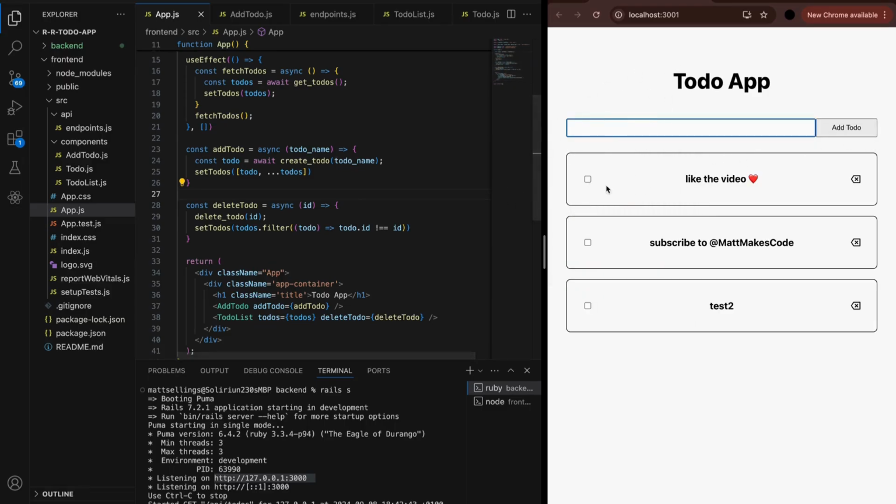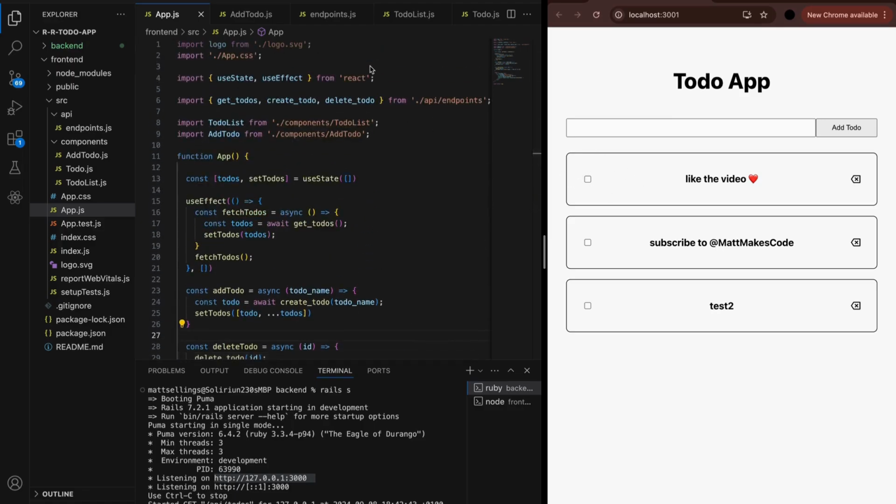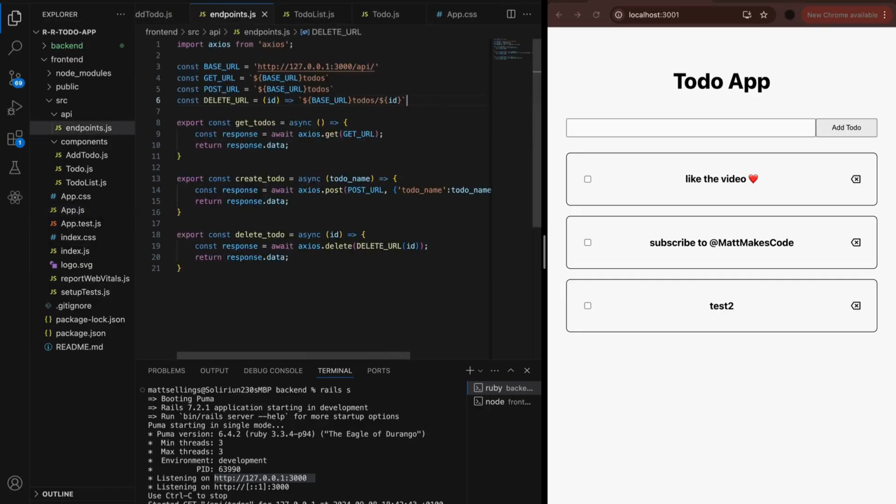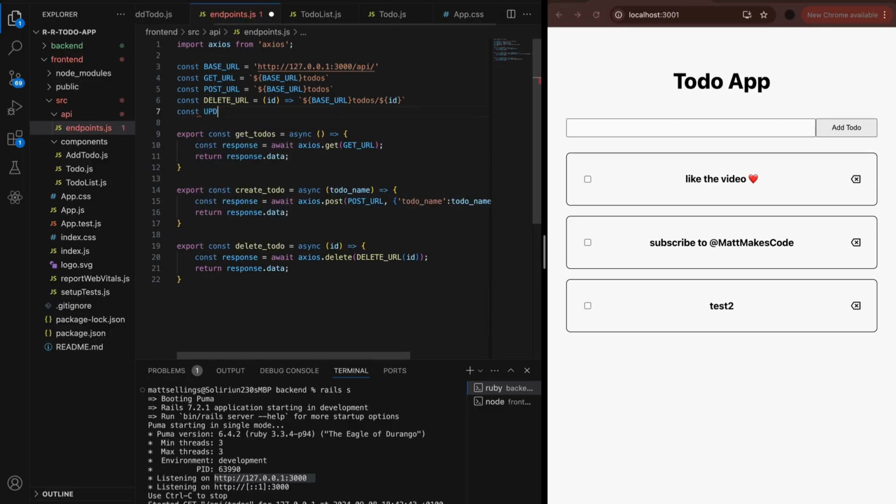There's still one thing we need to do, because if I check this, it doesn't save. It's not actually doing anything. So we need to create an update function. So if we head back to our endpoints, we can add an update URL. That's going to pass an ID just like that. This one's going to be a bit different though, because remember we made it a different function, so it's going to be /update completed after the ID.